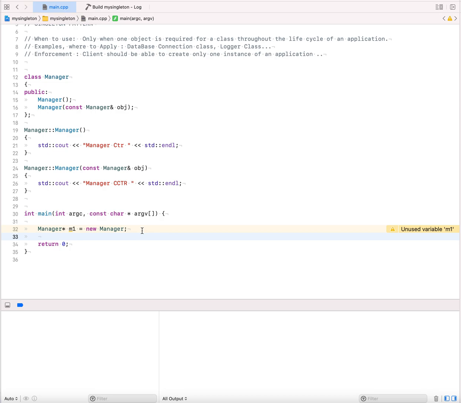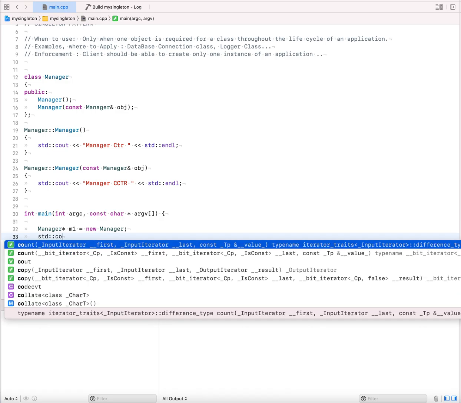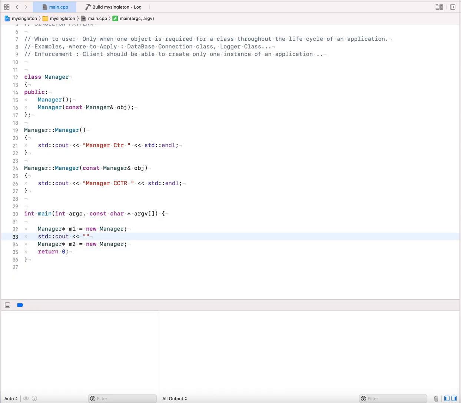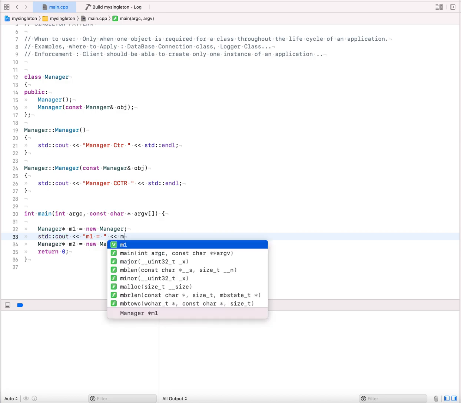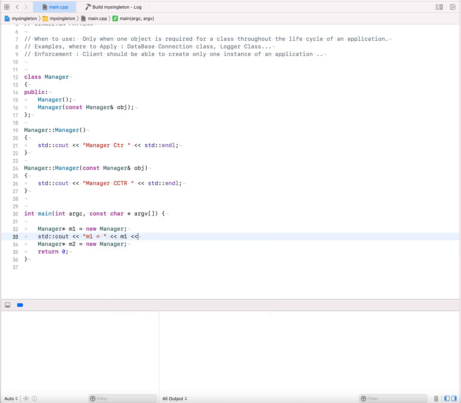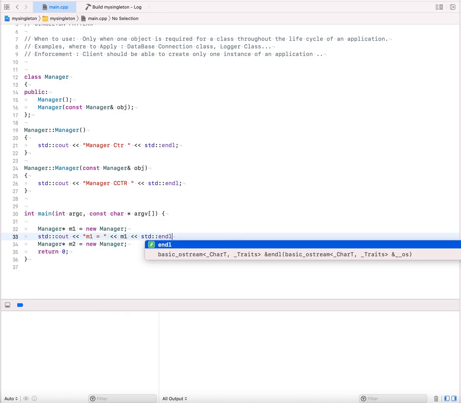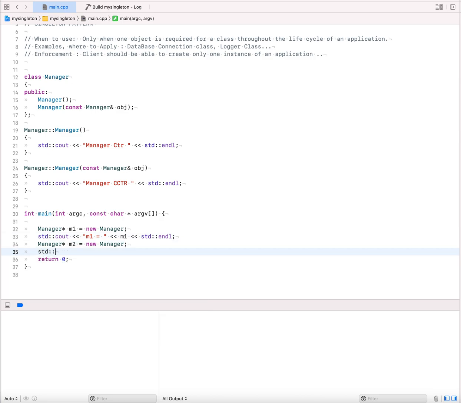Similarly, if I want to make a second object, let's say m2 is equal to new Manager. And let me print out the addresses of these as well, with std::cout for m1 and m2.